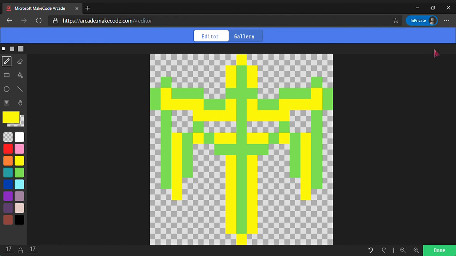So now we're gonna add some glass also to our enemy. So now let's see how it worked.